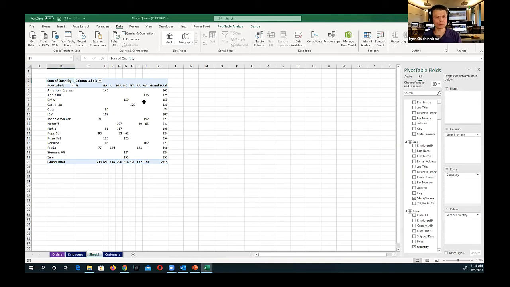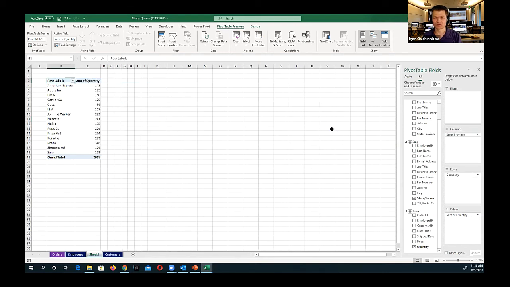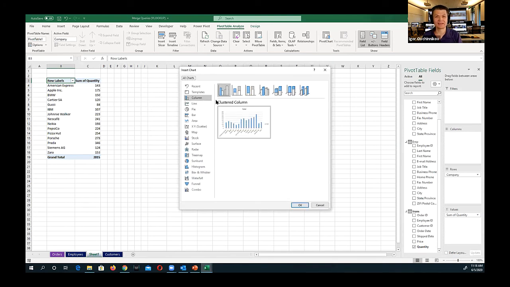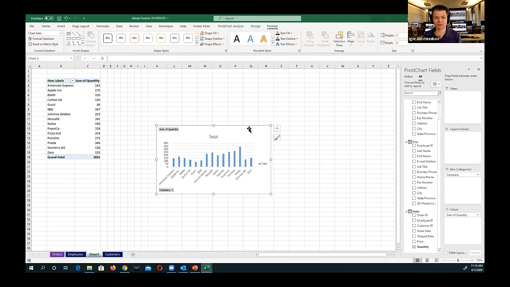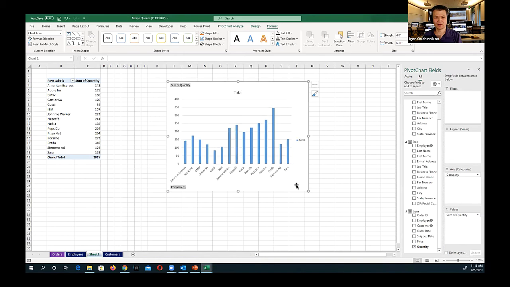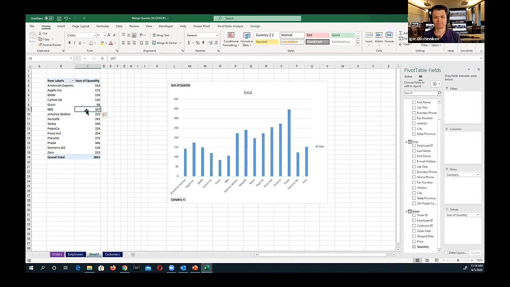Well, the usual pivot charts is an option. So let's say you have your pivot table report. I'm gonna maybe remove state province, make it simpler. And then you can create a pivot chart. And all of the charts that you get in Excel are there. A pivot chart is linked to your pivot table like that. So yeah, you can visually present your data, your report.